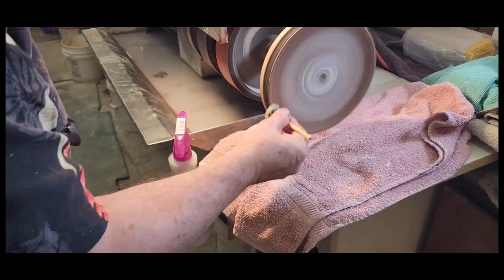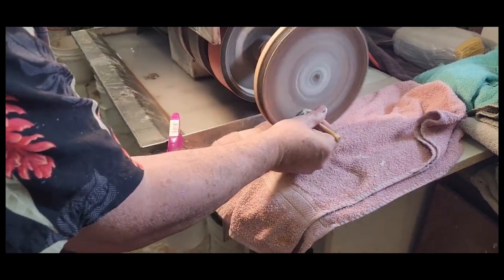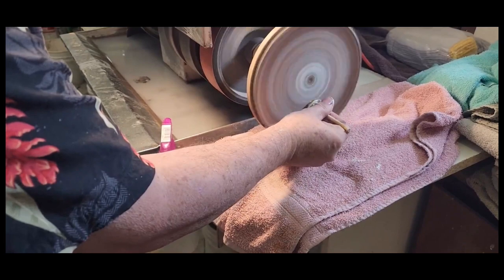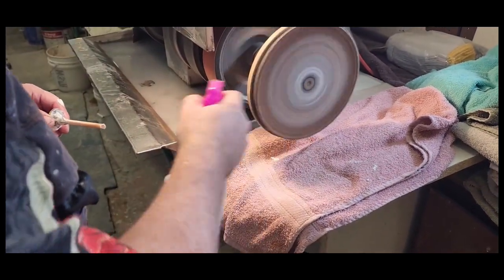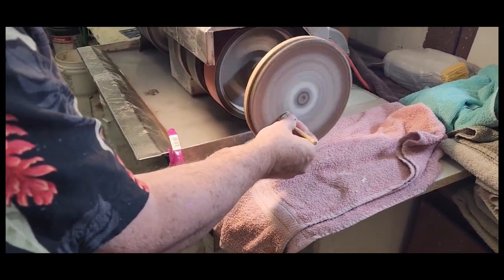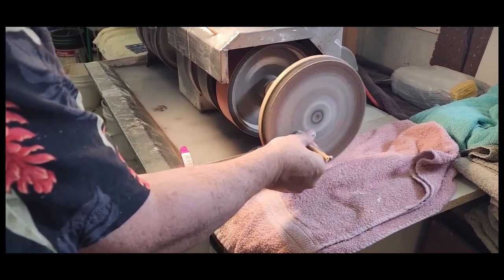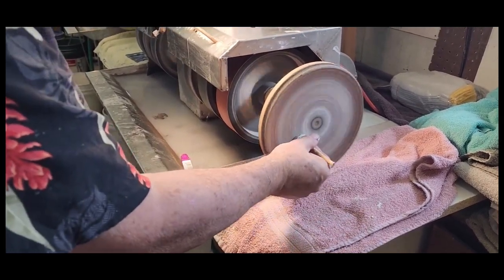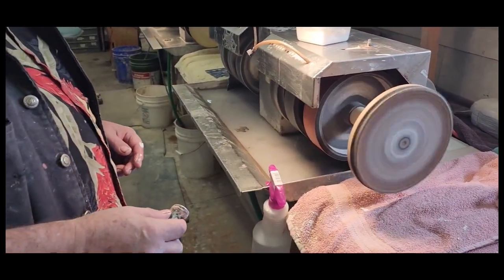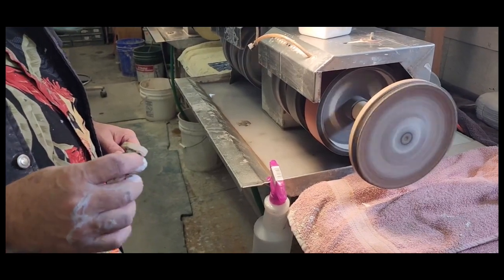We drag into the spin, turn the rock and do that. If it gets tacky, get it wet. Don't stand where you're going to get flicked in the face. Polishing compounds are not good for our body any more than rock dust — some rock dust is more toxic than others. Things like malachite, nazarite — if it's turning your skin colors, for heaven's sakes wear gloves if not a dust mask. Things like jade, serpentine, tiger eye have asbestos in them. Horn and bone have little cryolite fibers and little microbes you have to bake or let dry for six months to kill.